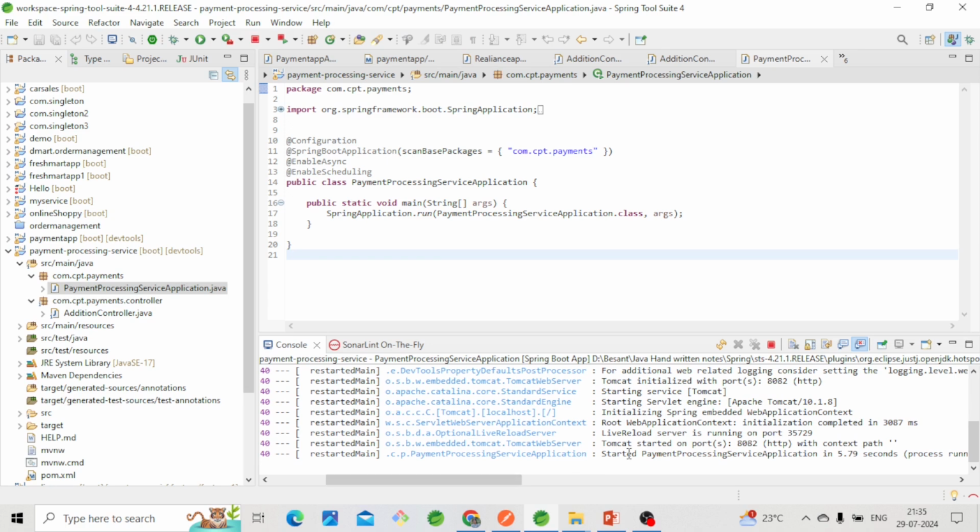So now this Tomcat server started on port number 8082 with context path.